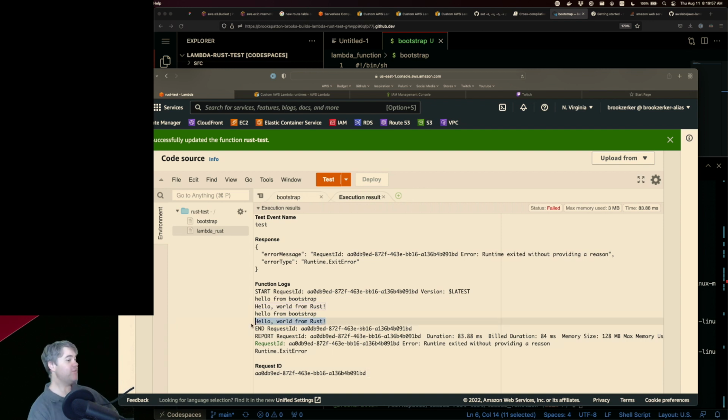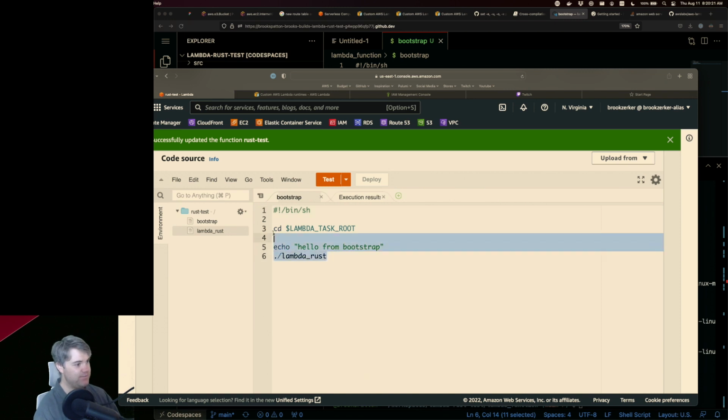Hey, hello world from Rust. Okay, so that worked. So I can now execute Rust code in a Lambda function. Now our Bootstrap is incorrect because the Bootstrap is apparently not supposed to run it directly like that. But I've got technically a Rust program executing in Rust, which is great.